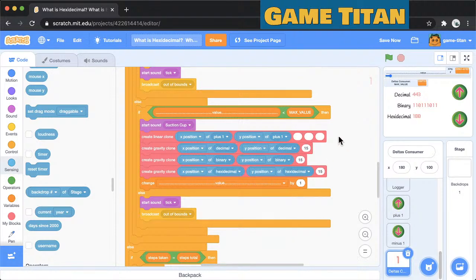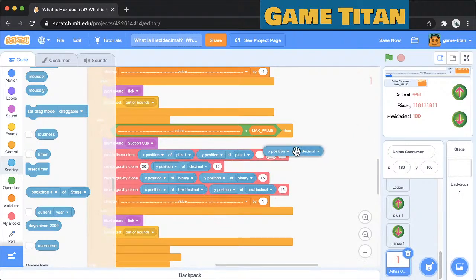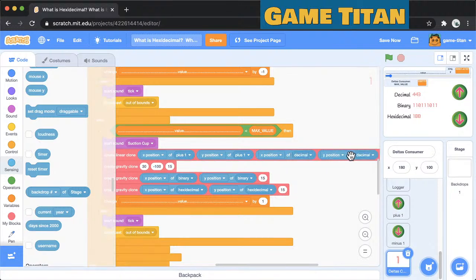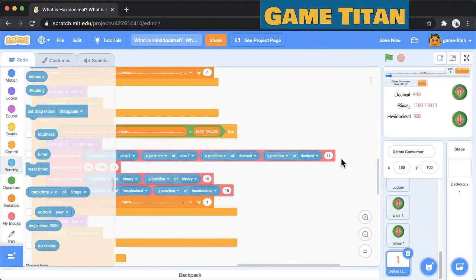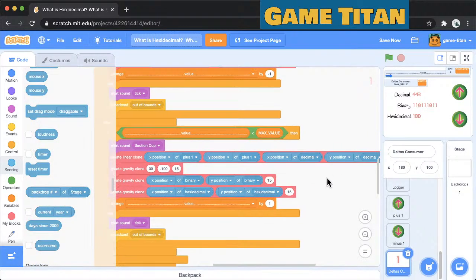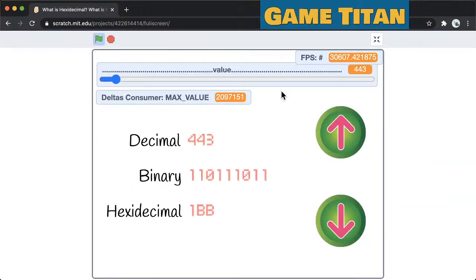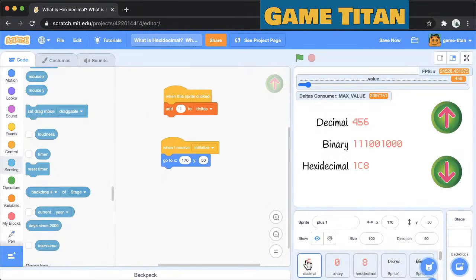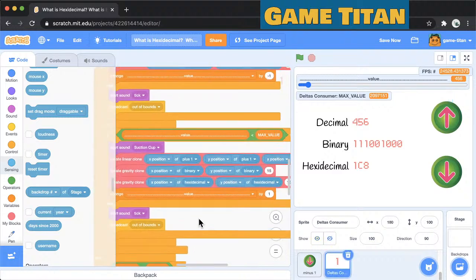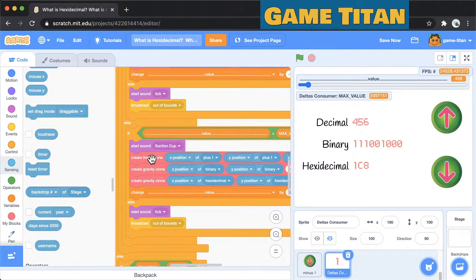The target will be decimal, and then earlier we experimented and that was 11. So we don't need this one anymore. Let's see if that works. And we'll do something similar for the other ones.